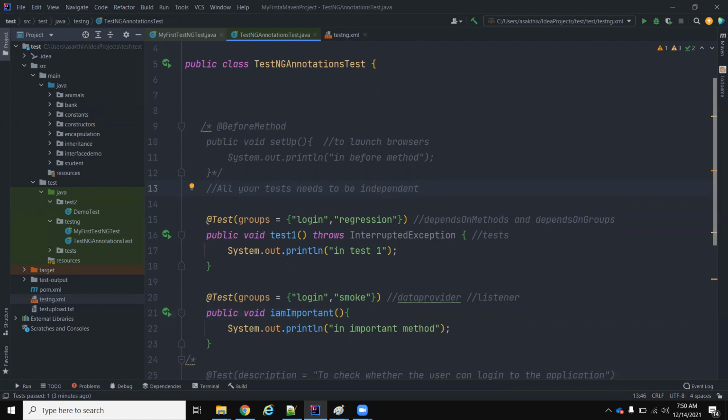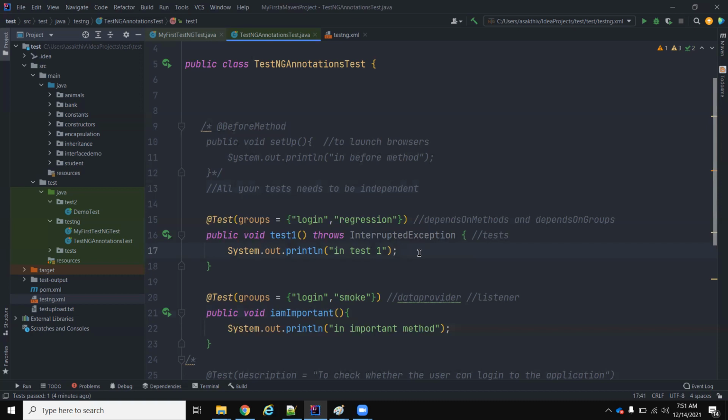That's very important. It should open the browser, do the login, and add the product to the cart. If you want to check the payment, you need to add the product to the cart, or navigate to that product description page, click on add to cart, go to the payment, and complete it. Every test needs to be independent. You can reuse methods like navigating to a particular page or clicking a particular button, that's absolutely fine, but your test should not depend on any other things.